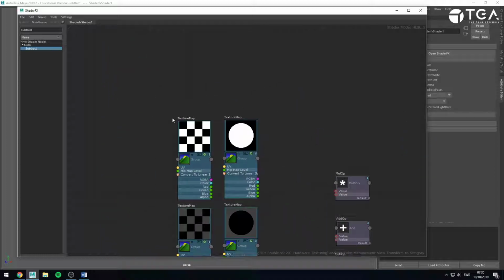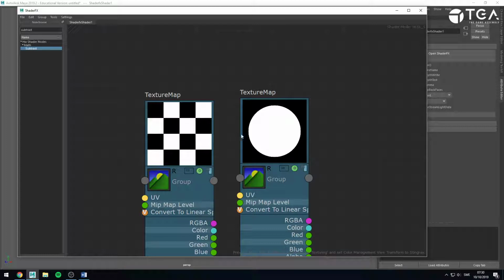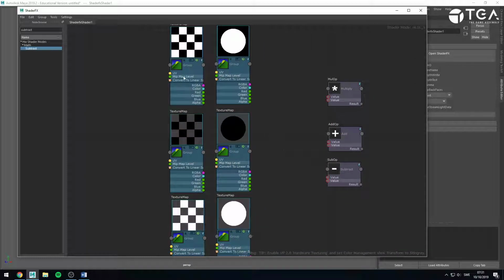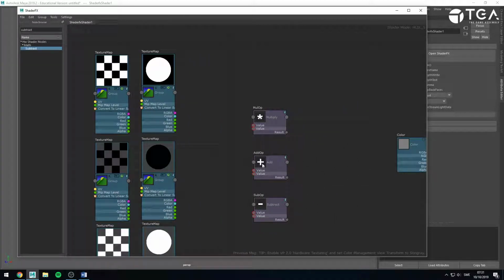What that means is, if we have a look at these example images I loaded, a black color is 0.0 and a white color is 1.0, and everything in between sits in that range between 0 to 1. It makes it a lot easier when doing a lot of the math operations that you'll be doing if you get into working with shaders. So for the purpose of showing some of these basic math operations, I've loaded 6 different textures that we can play around with. And the 3 coming points that I wanted to showcase examples of is what to expect when using the multiply operator, the add operator and the subtract operator.